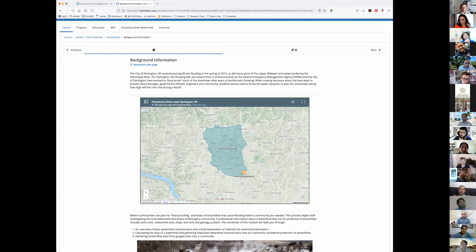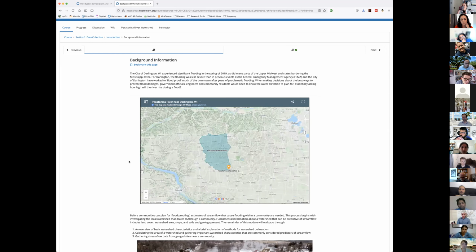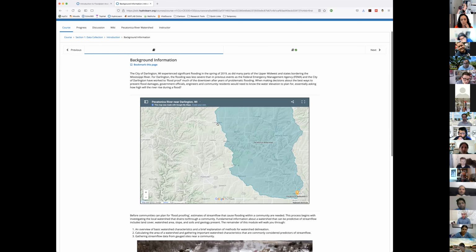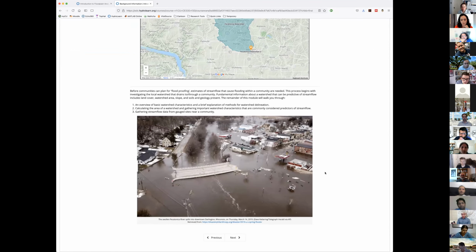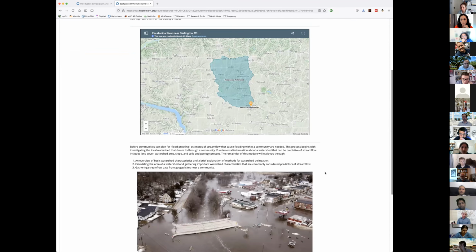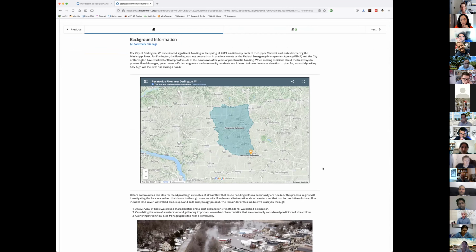And throughout the workshop we learned how to do cool things like put a Google map into our module that they can click around, and how to already have the watershed delineated. Some of that is just things you'll learn and pick up, how to build all that into the module.